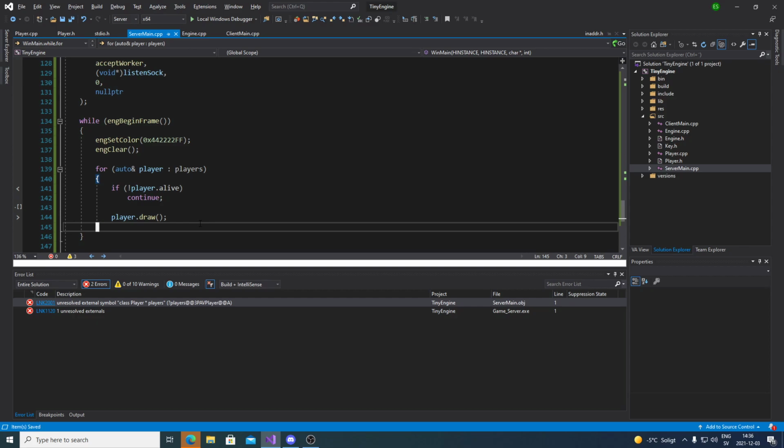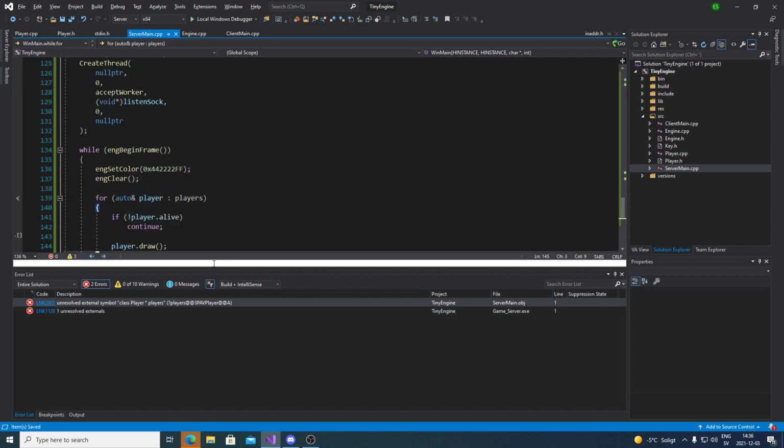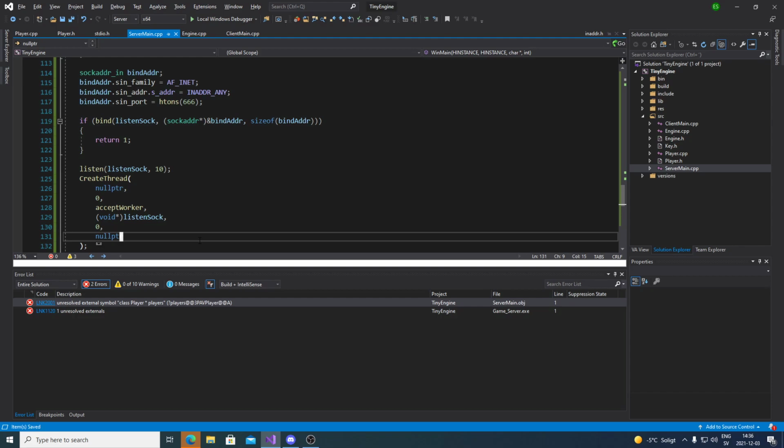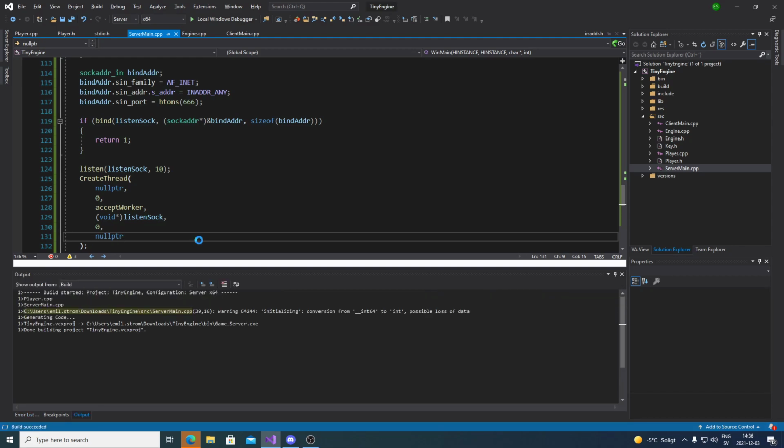So in the end, I don't think there is a rule here for which is faster or slower. It's up to what it is doing. And when it's compiled with release, it's not going to look anything like this anyway. It's not going to follow this structure at all. Right. So now we're checking if the player is alive, and then drawing it if it is. Very cool. So let's run it.